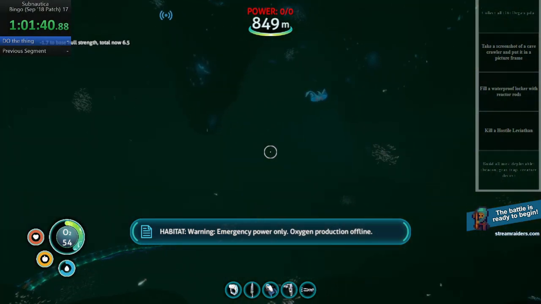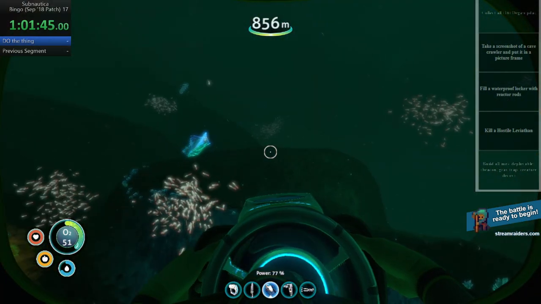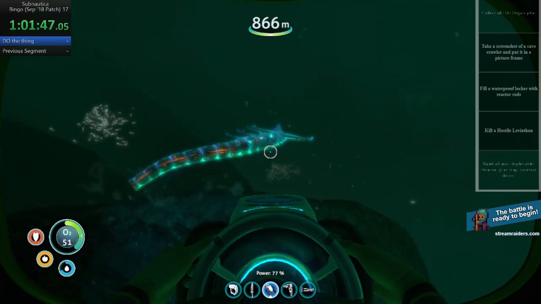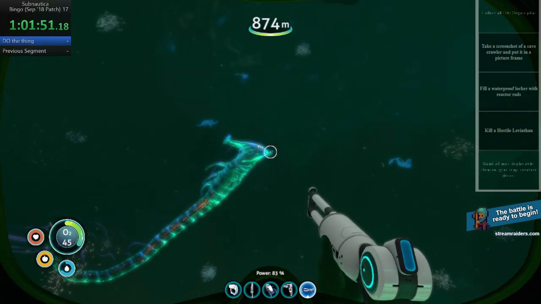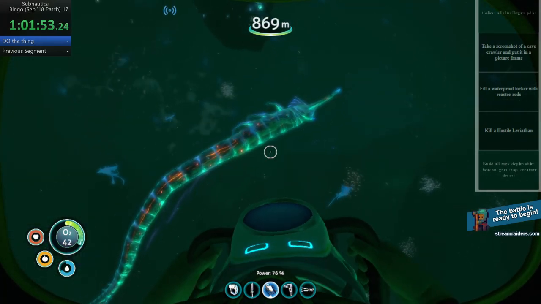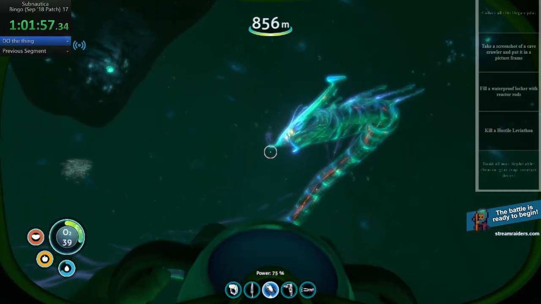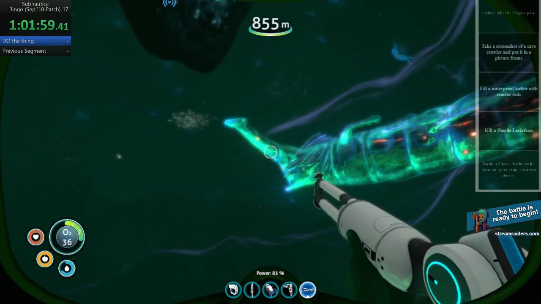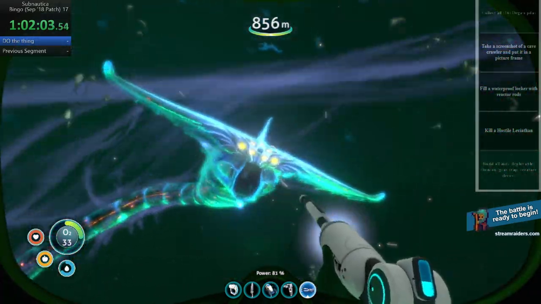Warning. Emergency power only. Oxygen production offline. Come out of that wall. You come out of there right now. Come here. Grand Reef ones? No, they have the same health. Can Void Ghost be killed? No, because they don't really exist.